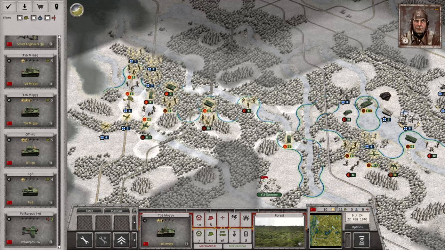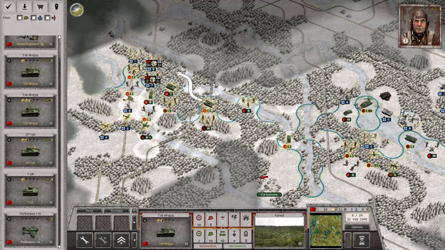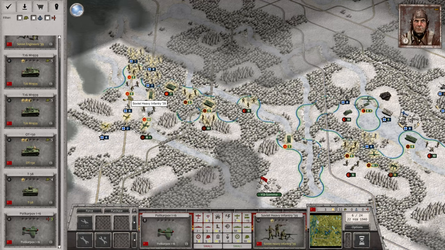Oh crap, he moved into that woods. I have nothing that can get into that woods. Right, but let's do this. And now we hit this guy. What do I have here? All right, now attack this guy.